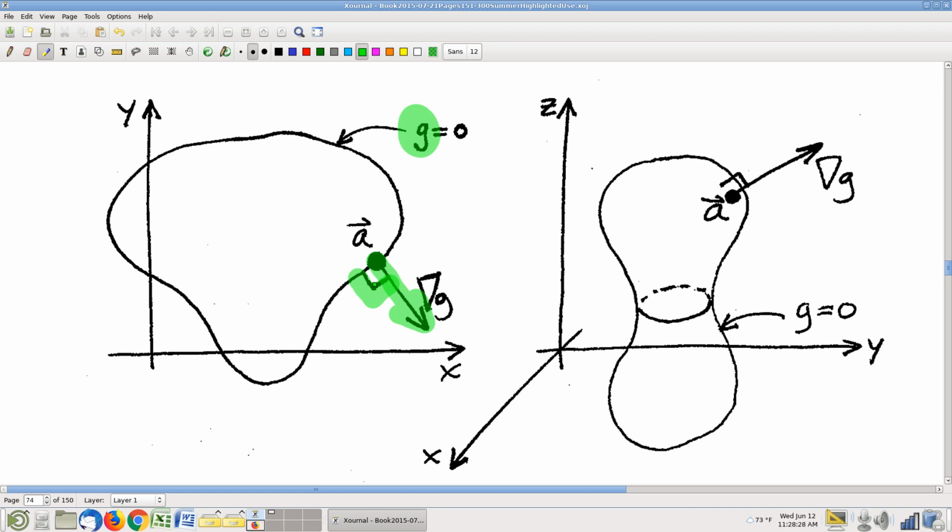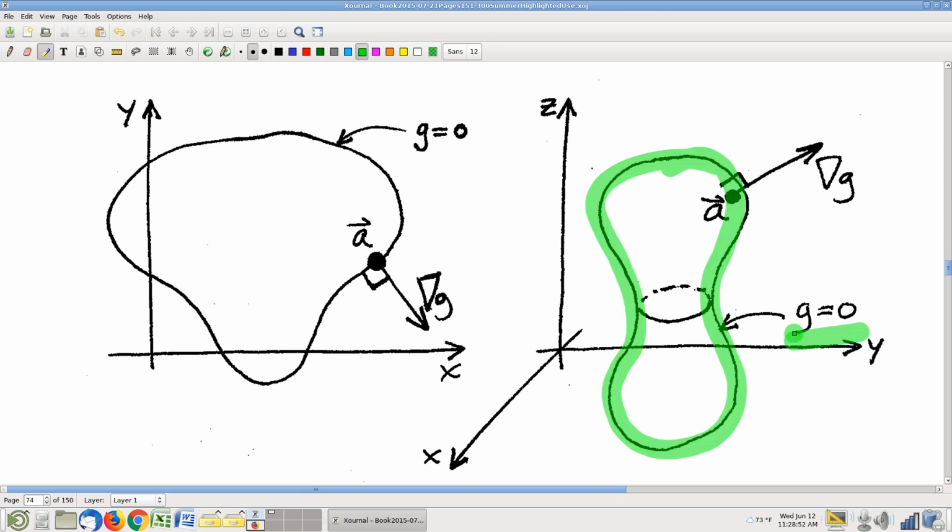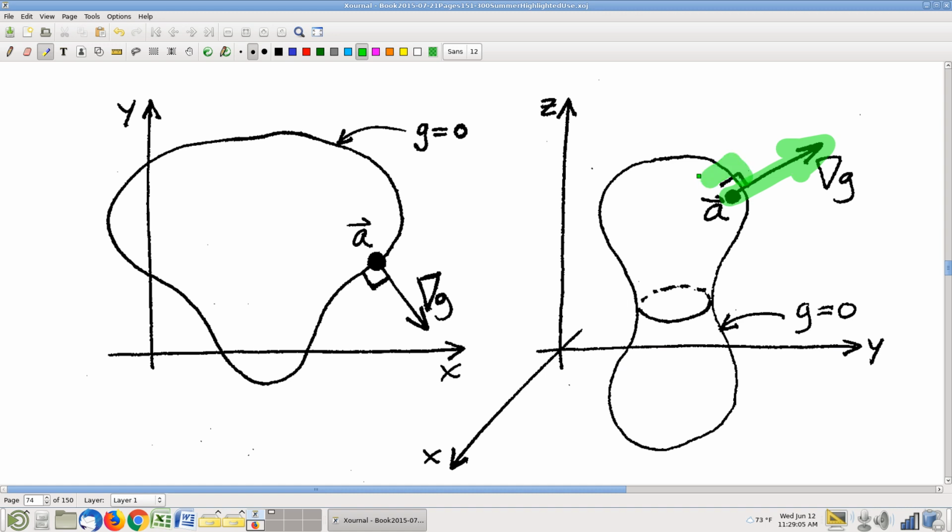Now, just a little bit of lingo. The gradient of the constraint function, very often I'll call that the constraint gradient. It's just easier to say than gradient of the constraint function. A three-dimensional version of this: if your constraint set is written as a level set of a function, this being, as usual, your constraint function, then the gradient of that constraint function is always perpendicular to that constraint set. So the constraint gradient is perpendicular to the constraint set. Everybody on board? Just lingo. An old fact from earlier in chapter 4.